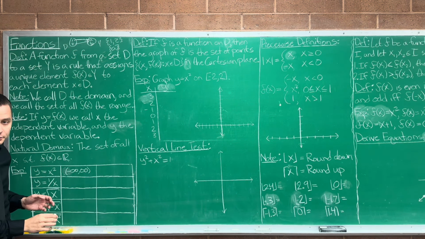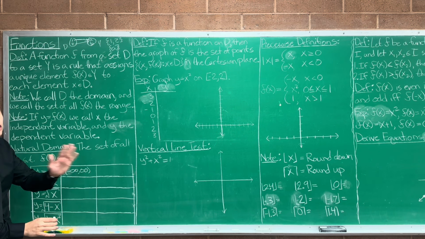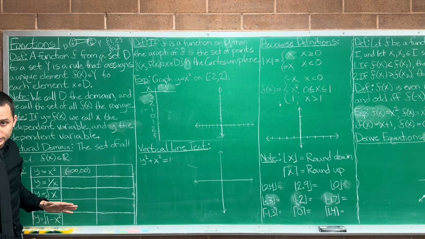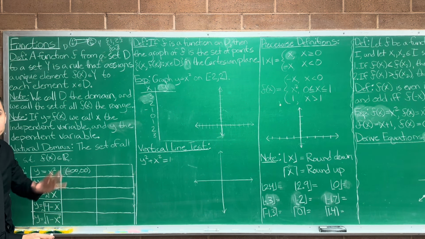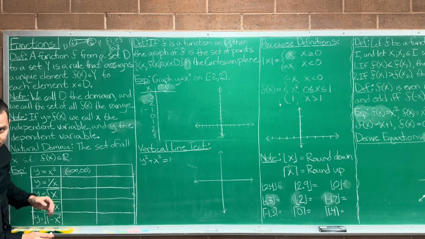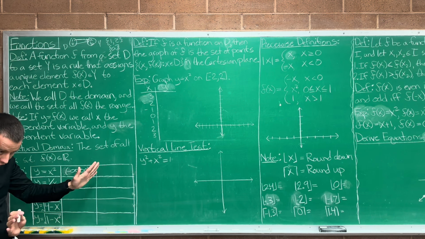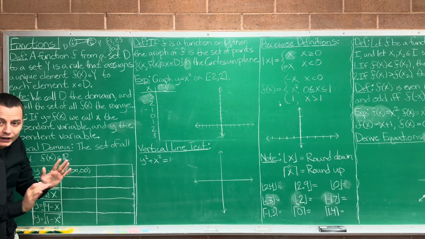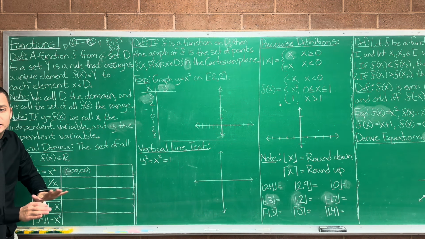Do you know what a complex number is? So you don't know what a complex number is. Everything you think of as a number is what we mean by a real number. A complex number has imaginary parts. So if it doesn't have any imaginary parts, it's a real number. A decimal number is a real number. Square root of 2, real number. Pi, real number. Anything that's a number is a real number.